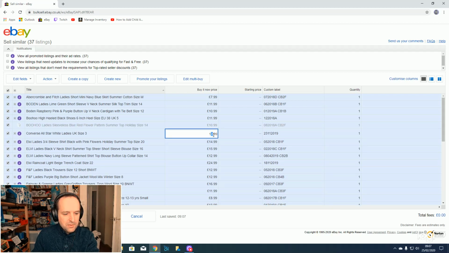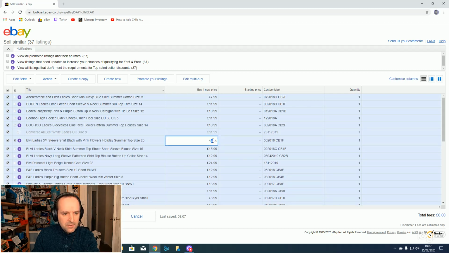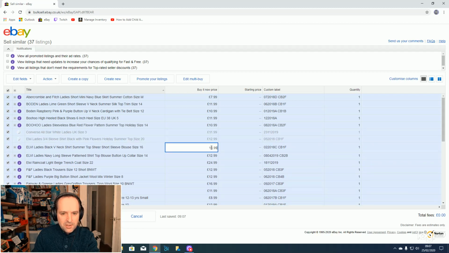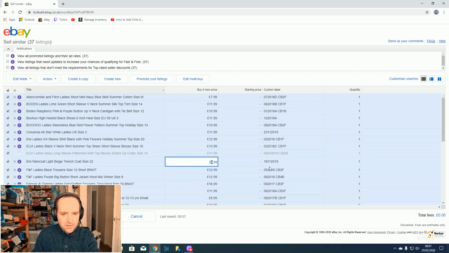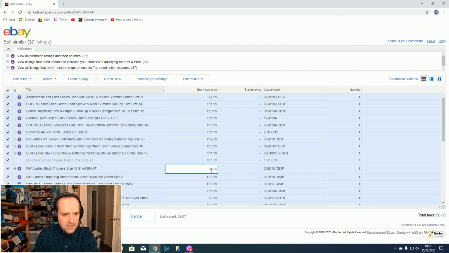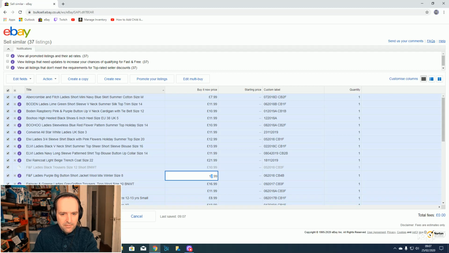Converse All Star, I'll do that by 1. LV shirt, they are priced fairly low, but they're not moving. So let's do that one at 21. And some of this stuff has been hanging around for yonks.